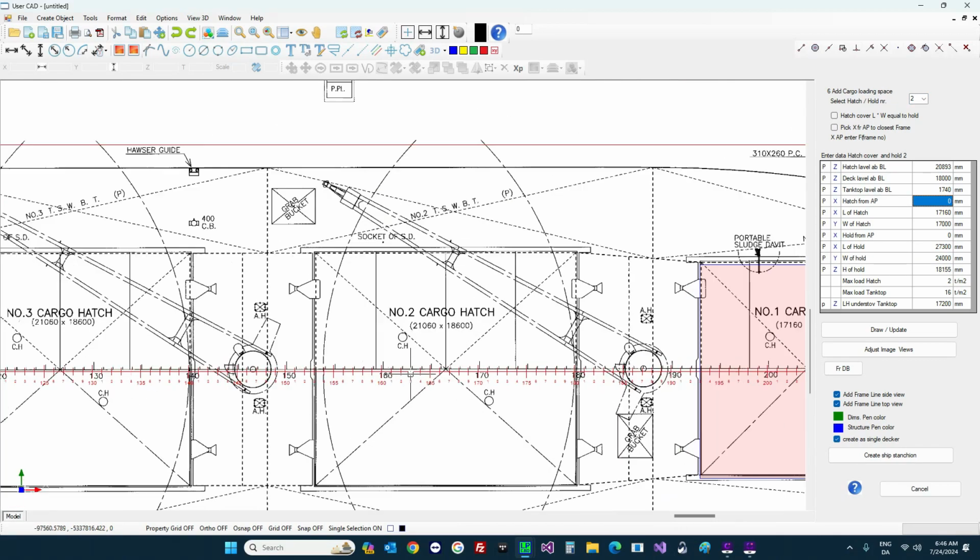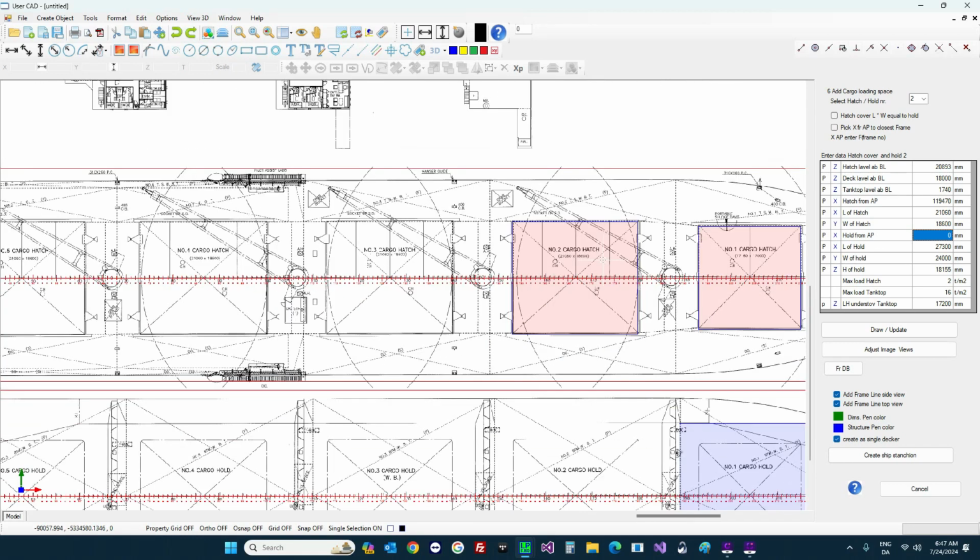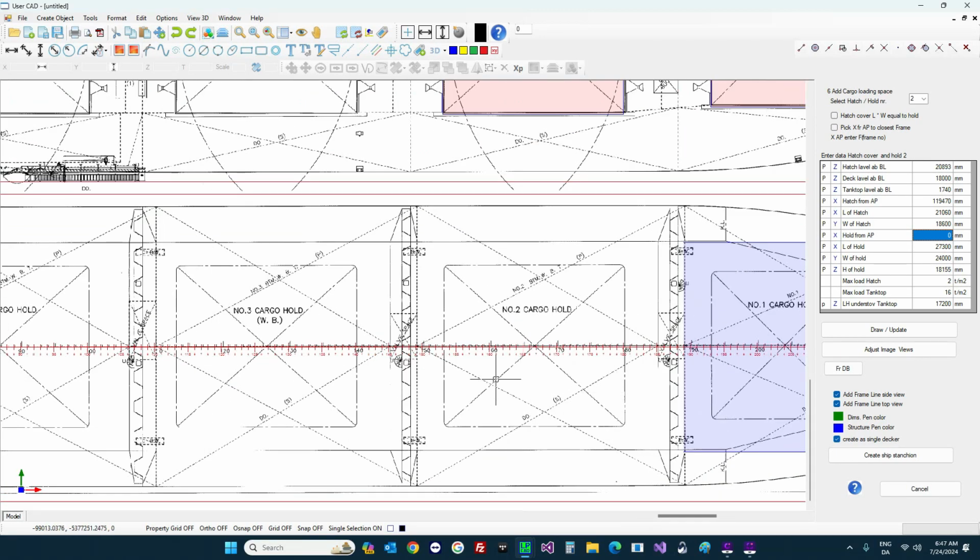If you go here and look at the cargo hold, it means that hatch number two is starting from frame 153, and the length is given as 1060, and we have a height of 18.6 meters, and then we have to add in the whole dimension, starting point and whatever.